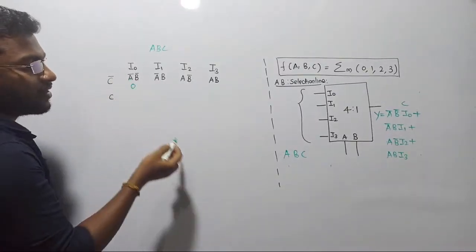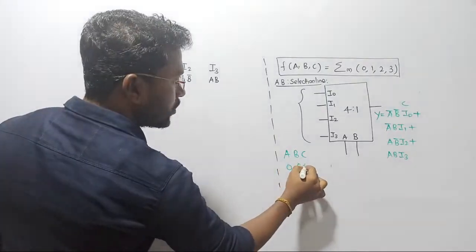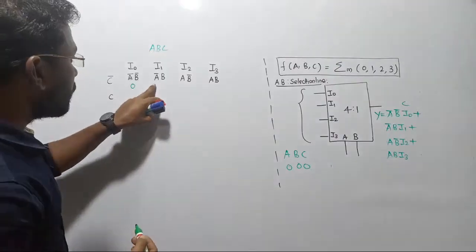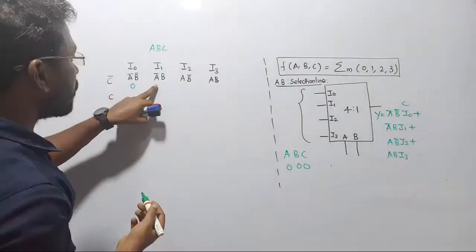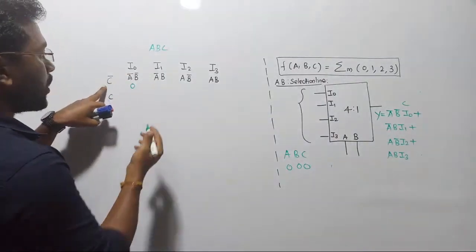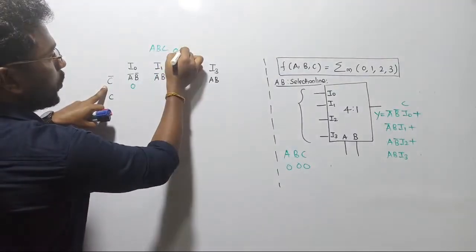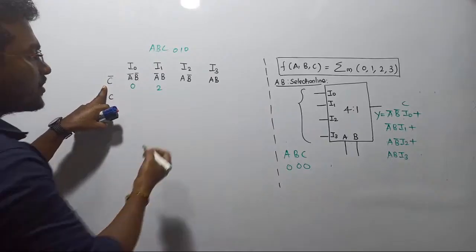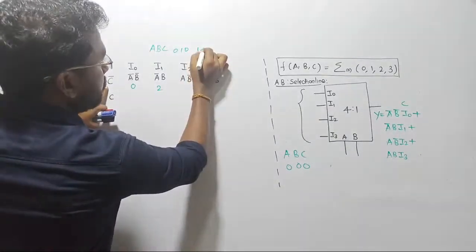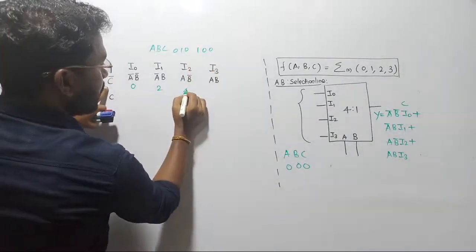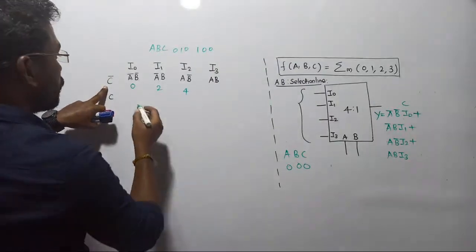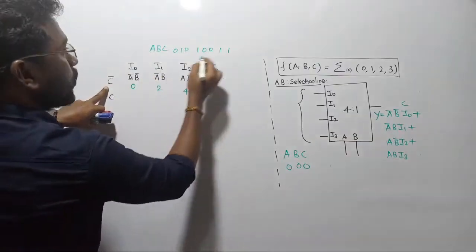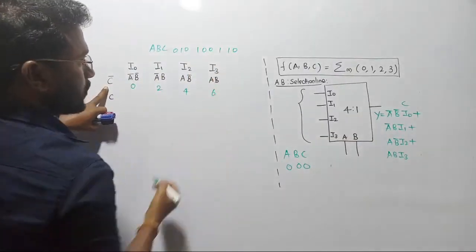According to that order, A bar, B bar, C bar in the sense in min term format, all are 0, 0, 0. 0, 0, 0 only can be written as A bar, B bar, C bar. Then A bar, B, C bar. How will you write? A bar 0, B 1, C bar 0. That is going to be 0, 1, 0, that is equal to 2. Do you all agree with me? Of course, that is correct. Similarly, let me consider A is 1, B is 0, C also 0. We are considering 4. Let me consider the fourth one. See there, A is 1, B is 1, C is 0. 1, 1, 0 means that is 6.